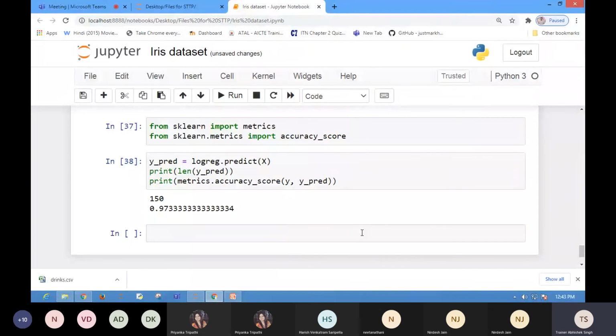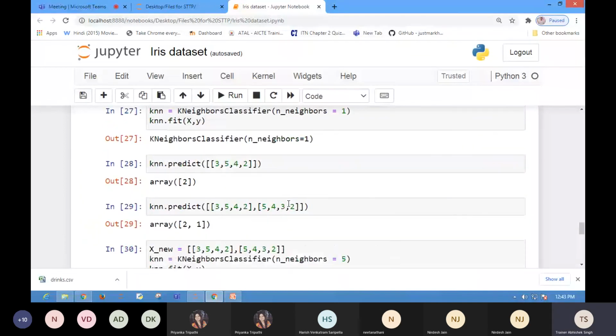Yesterday what we did, or what everybody says, is split your data, do the training on some part, leave the other part untouched, and after training test on that untouched part, then you will get better results. So maybe I'm getting 97.3% accuracy, but maybe it is not the correct result.